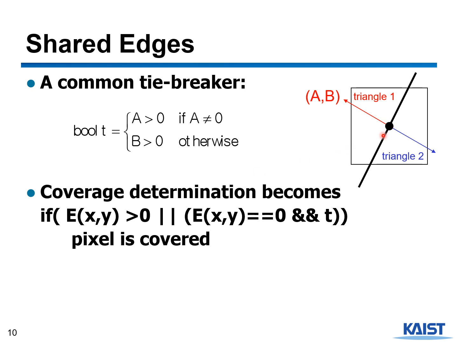So in summary, the coverage determination becomes like this. If you plug the center of the pixel x, y into the edge equation and it is positive, or if it turns out to be equal, then we look at this Boolean value. If this is positive, then the pixel is covered.